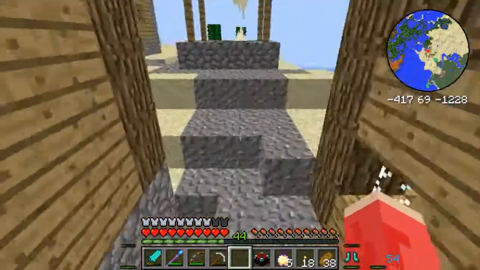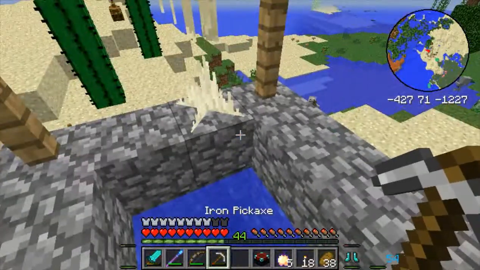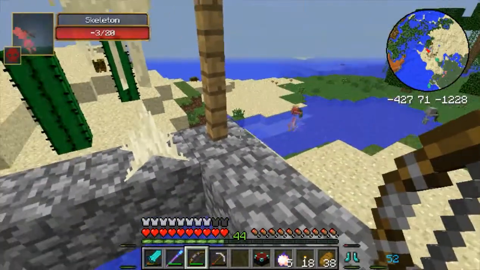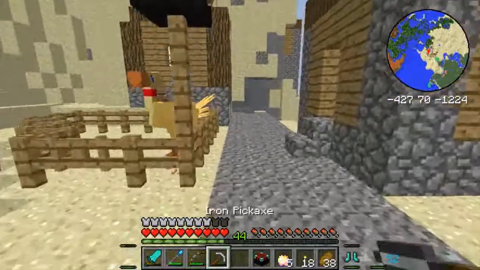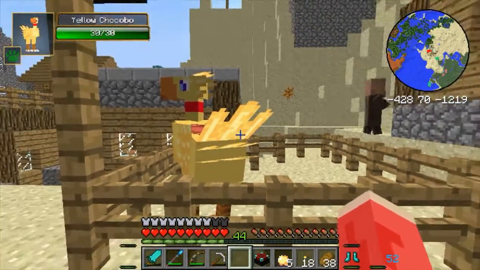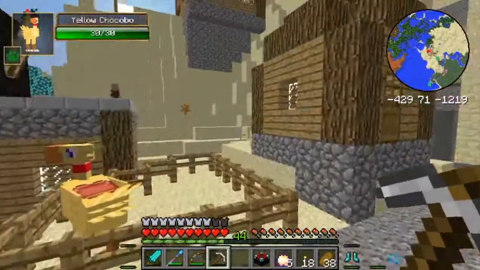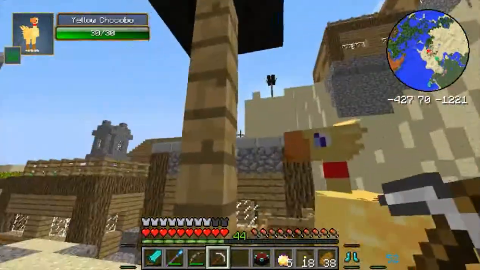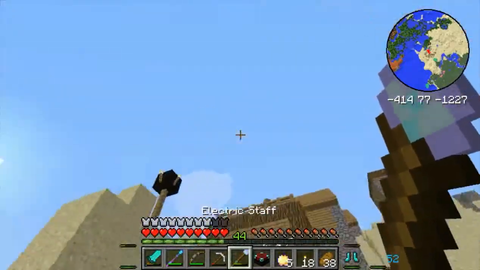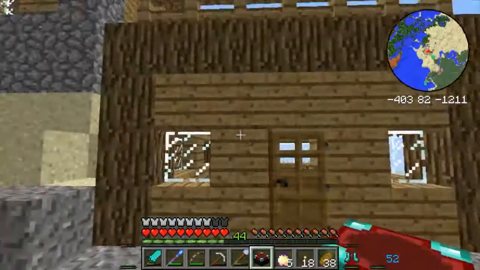Maybe we can make a little... Nah, that'd be kind of annoying if I made a little thing down into the well. That would be really annoying. So why don't we just put it in here, or up there. How do I get up there? Oh, I could just electric staff up there. We could supposedly build stairs up here, because right now there's really no way to get up here.